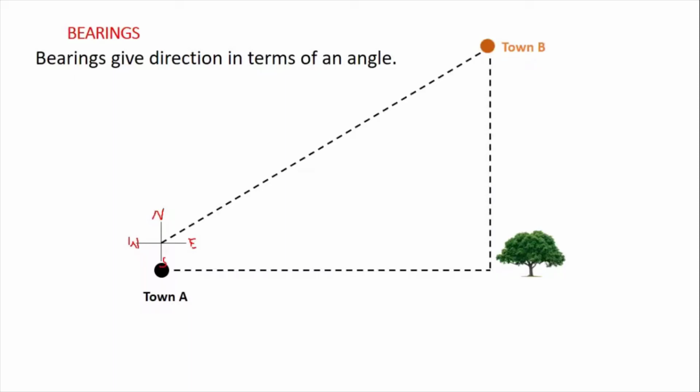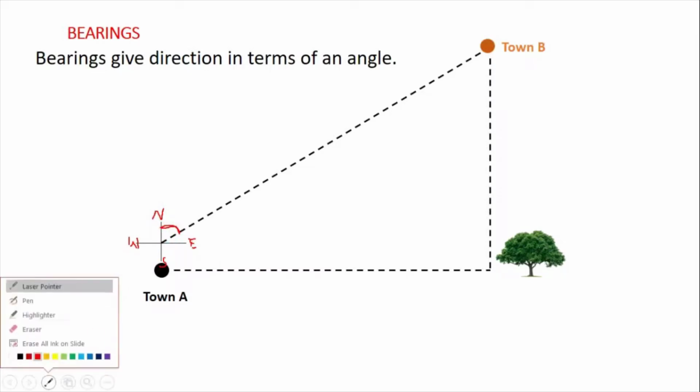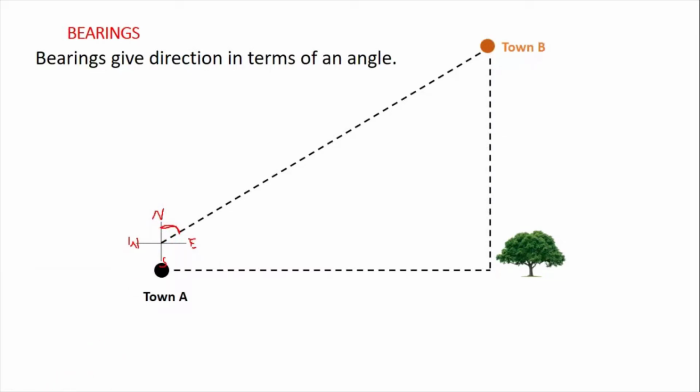Now this is what we mean. You can see that when you draw your 4 cardinal points on town A, you can draw a line from town A to town B. Now, if we give Mr. Kofi this angle here, the angle that will be created here, all Mr. Kofi needs to do is that when he gets to town A, he will turn using this angle. So let's say that the angle we are going to give, or the angle formed here, is 70 degrees.